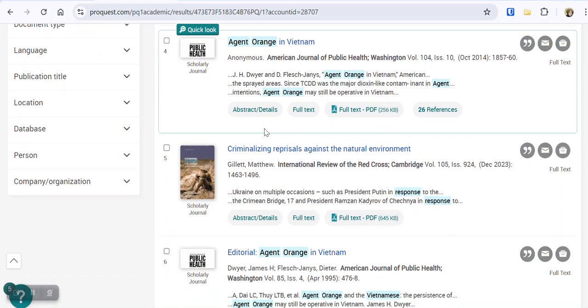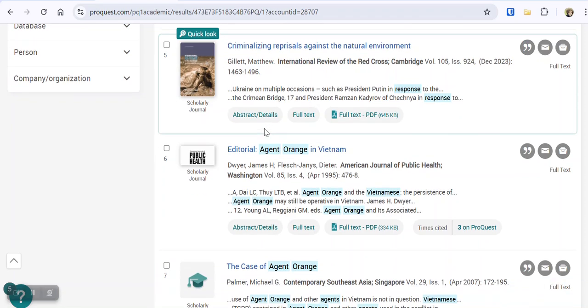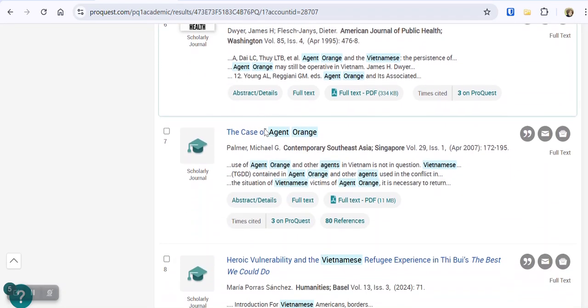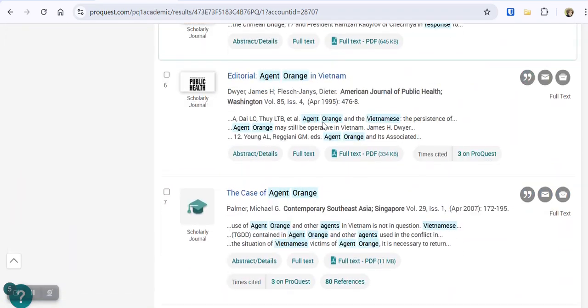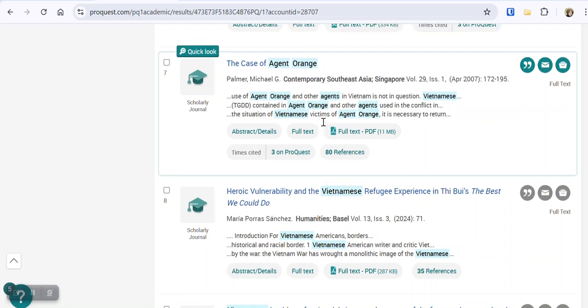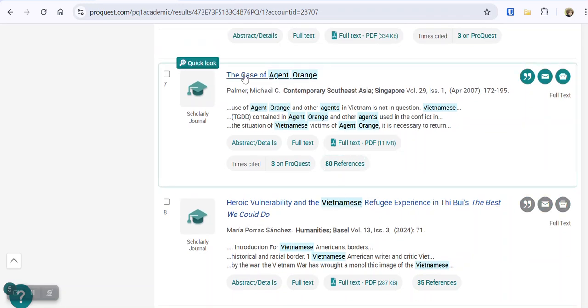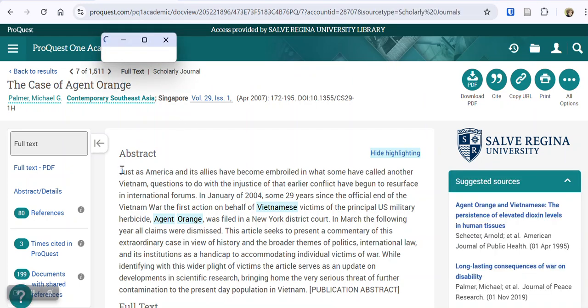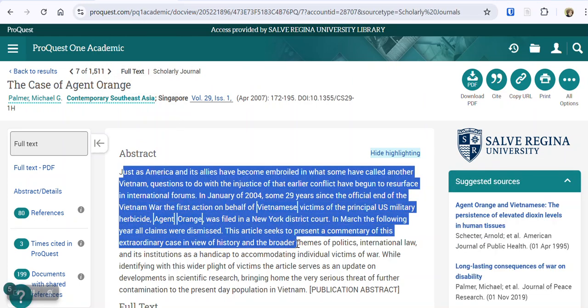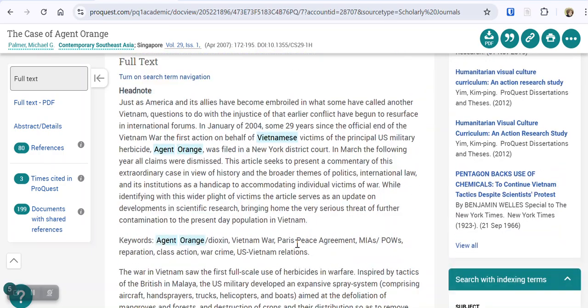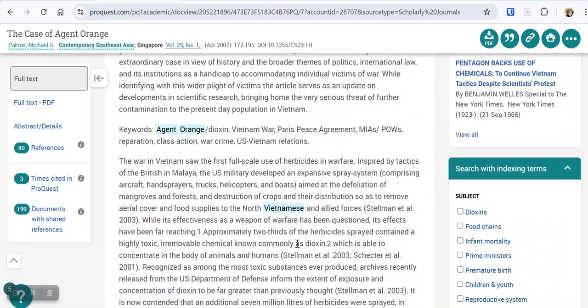We're seeing a lot of articles that seem to be related to medical issues, but we could see what we think of this one right here by clicking on it, and then we'll be able to read the abstract and even the full text if we'd like.